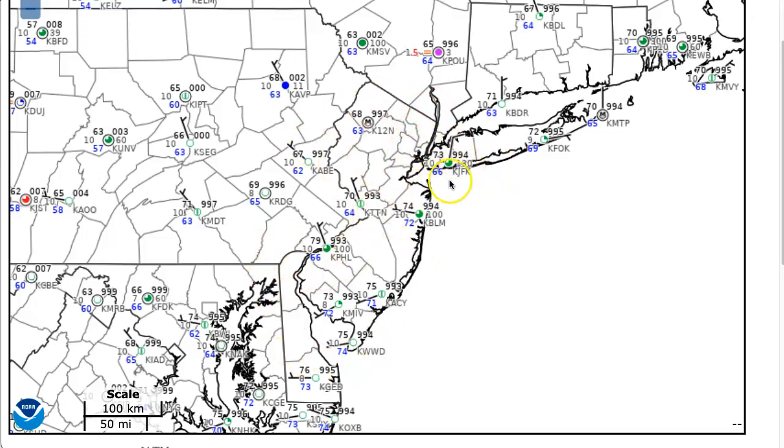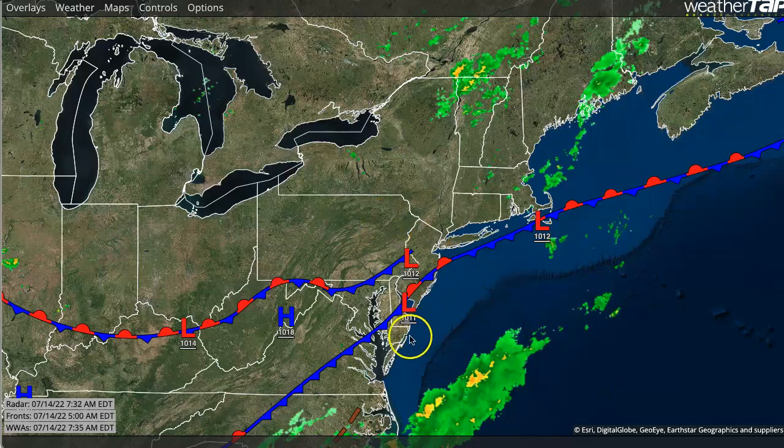Now we pretty much just have a mix of sun and clouds throughout the region, with the threat for a few isolated showers and thunderstorms that we're going to be keeping an eye on. Here's our surface map, and you can see a few isolated showers and thunderstorms lifting out of Connecticut and moving into Rhode Island. And the bulk of your showers and thunderstorms are over the far coastal waters. But this stationary front and these waves of low pressure will instigate the potential for an isolated shower or thunderstorm from northeastern Connecticut through Long Island and along the Jersey Shore. It could also include the New York City metro and down through the Delmarva Peninsula.